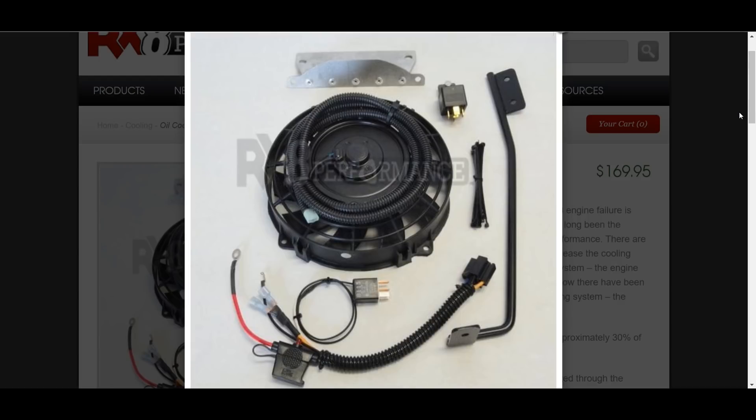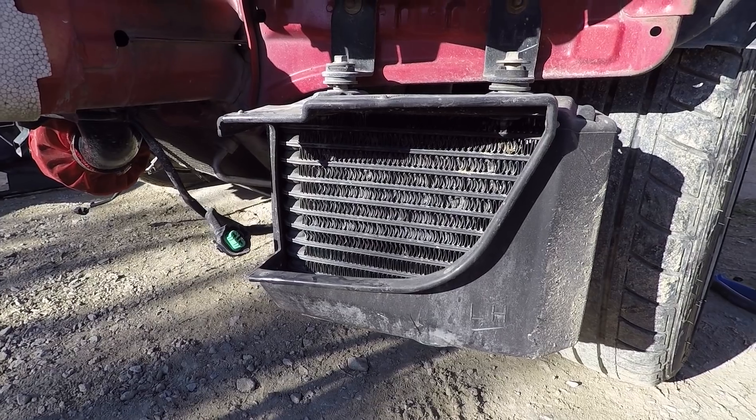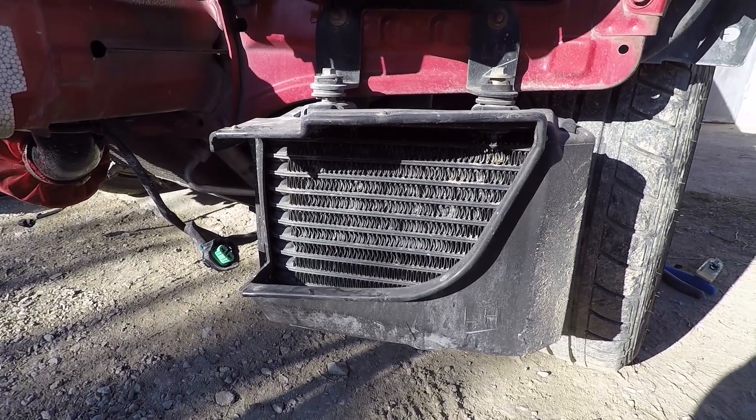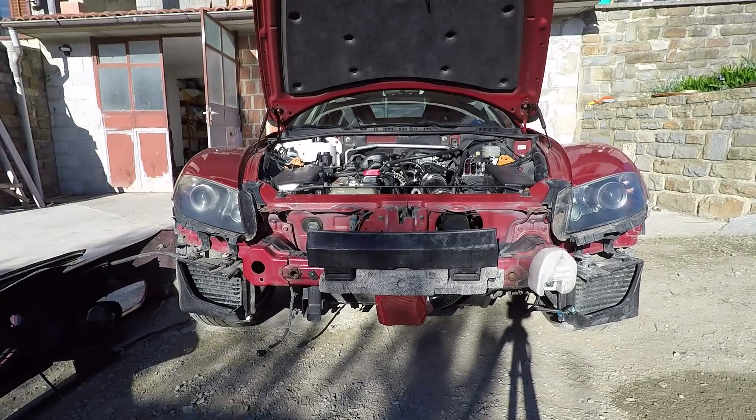Number 8: oil cooling fans, or if your budget is big enough, a performance oil cooling kit. Since the oil coolers rely on airflow to cool down, using the oil cooler fan kit with the factory installed oil coolers significantly improves airflow across the oil coolers, lowering oil temperatures and assisting in the reduction of engine operating temperatures.